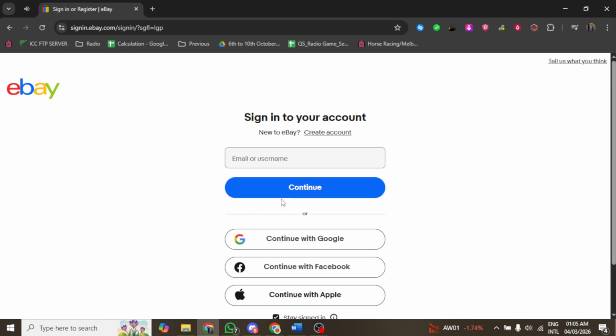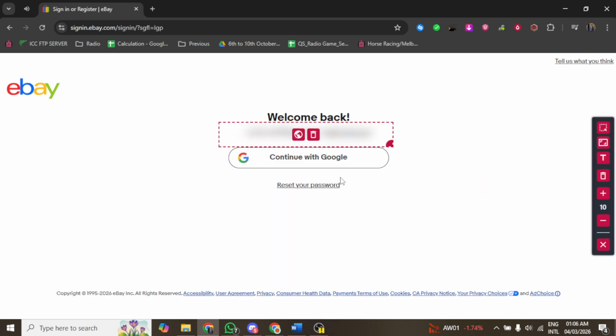Next, enter your email address or username in the designated field. Be careful to type it accurately to avoid login issues. In the password field, type your password without errors. If you have difficulty verifying your password, you can use the show password option to view the characters you are entering. If you have forgotten your password, there is usually a link to reset it.